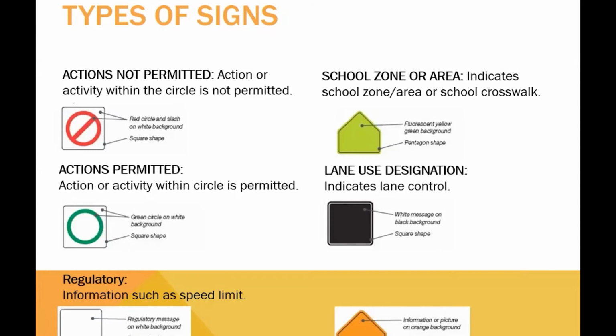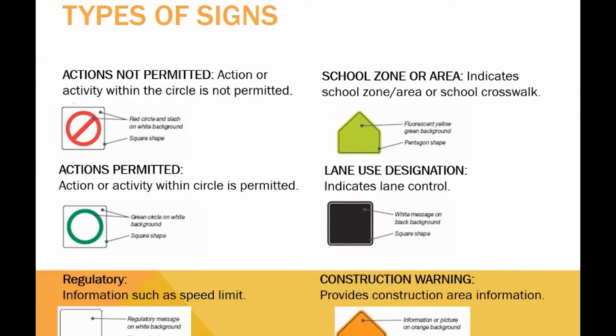The lane use designation, or like you said, lane control, these are always going to be black signs, and it tells you if you're allowed to go straight, if you're allowed to turn, and you always want to pay attention to those signs. They will usually come up quite well in advance. They will be there in the intersection, but they usually come up a little sooner so that drivers can prepare to enter into the lane that they need to well in advance, so that you have enough time if you need to move over into the proper lane for where you're going, and you can plan that out and make your lane change in a safe manner.